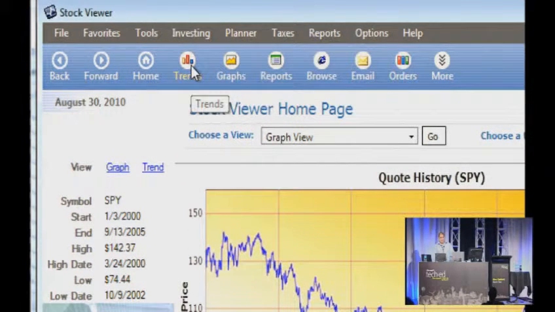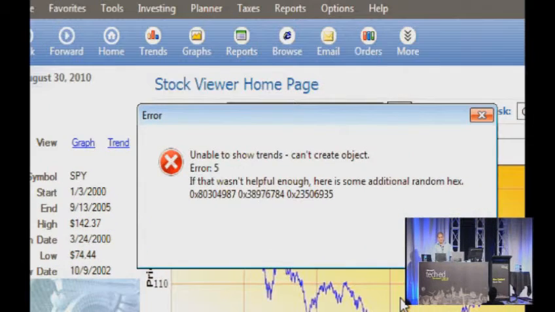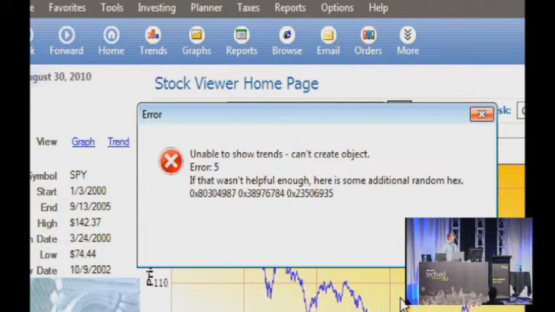And whenever a user tried to click on the trends information, it gave this annoying error and gave us a lot of random, unhelpful hex values to really wind up the end user. As I say, the customer really wants to make their lives as easy as possible. They've already sequenced this application for XP. We just want it to work on Windows 7. Why is it not working on Windows 7?